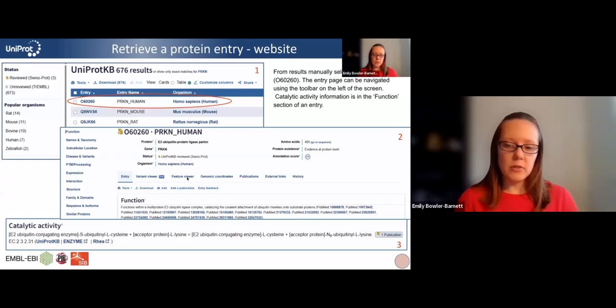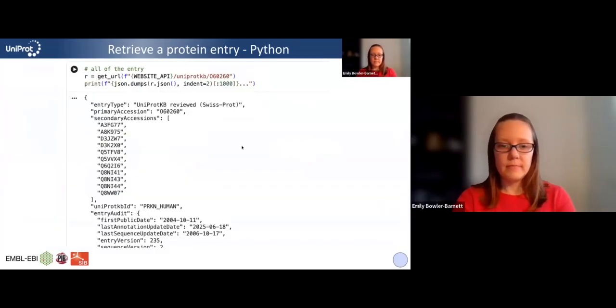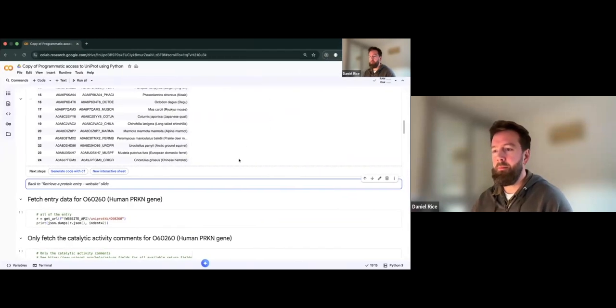I've highlighted in the third screenshot catalytic activity for this particular entry, because we're going to show you programmatically how to filter this out. Sometimes you don't want to see the whole entry. You're just looking for a particular piece of information. And instead of having to snap to a section of the page, you can filter that out using Python.